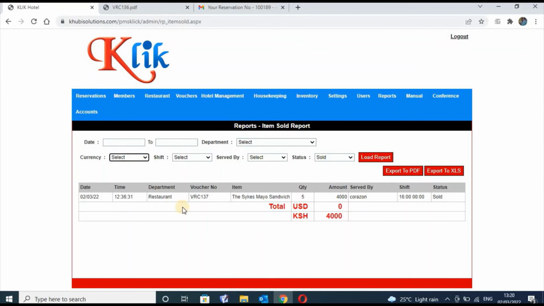Yeah. Why? Labda mgeni aliagiza bia 4 akakunywa 3 akarudisha 1. So you'll have to remove that one from the voucher. So hii system it will track the one that ulitoa. Alikunywa 3 akarudisha 1. So utaulizwa unaenda wapi. So anaenda na void.